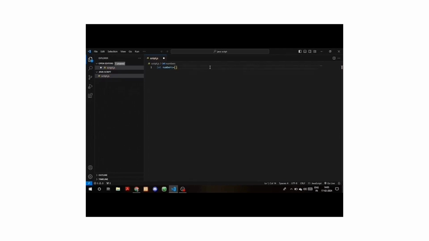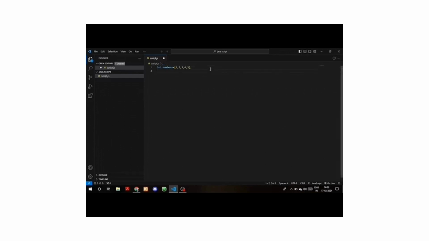If you want to write an array, the values should be inside the square brackets only. So open the square bracket, and inside that I will write the inputs: 1, 2, 3, 4, 5.